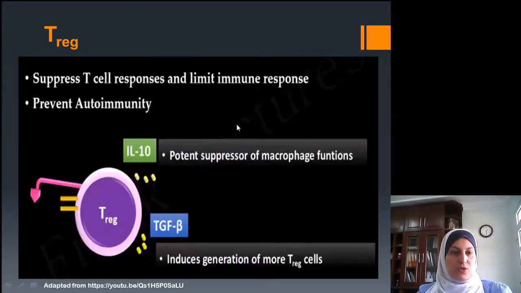The most recent one is the Treg, called that because it regulates the inflammatory response. Actually, the inflammatory response needs to be controlled. It's like a beast that you can release to attack a pathogen, but then you cannot keep this beast moving around and damaging everything around it. You need to get it under control. The Treg is the T cell responsible for controlling and regulating the immune response.